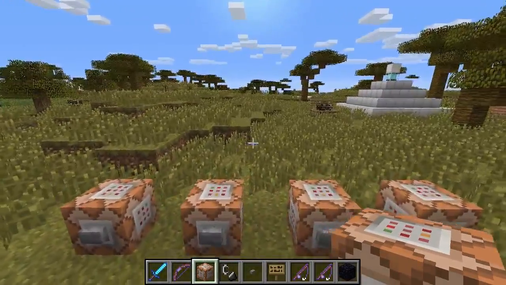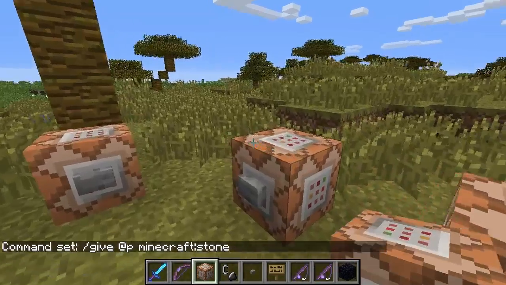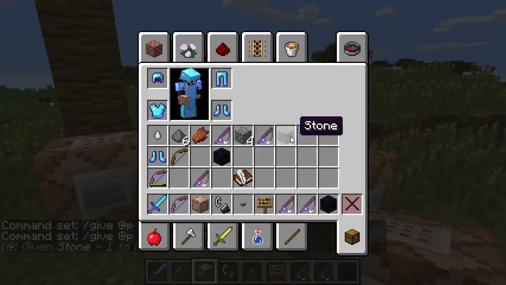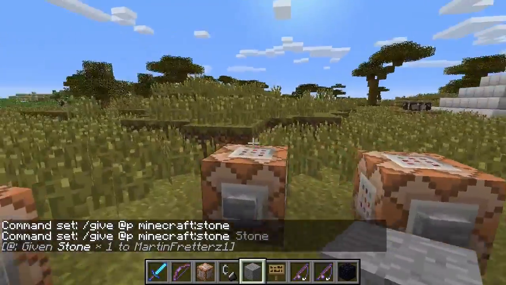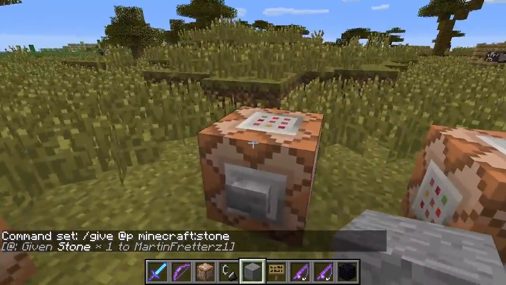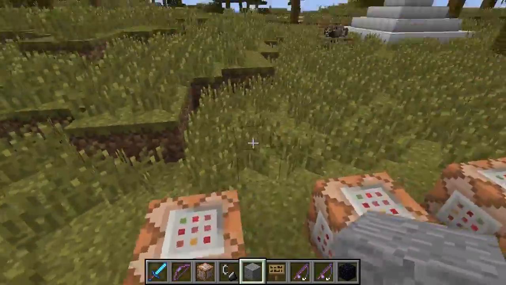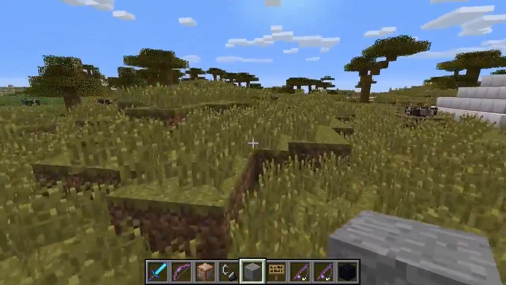We can now actually use a proper name. So if we take a look at this command block here, it says give the player minecraft:stone. So this will give me 1 stone block if I push this button. As you can see here, that gives me 1 normal stone block. And this is quite significant because it makes it a lot easier for map makers to go about their business without having to have an ID table up in front of them all the time.